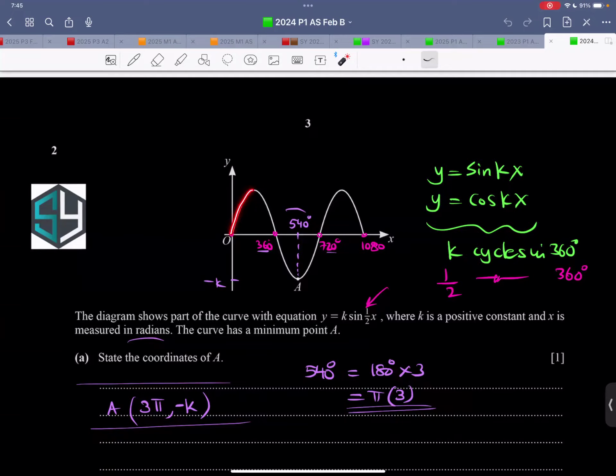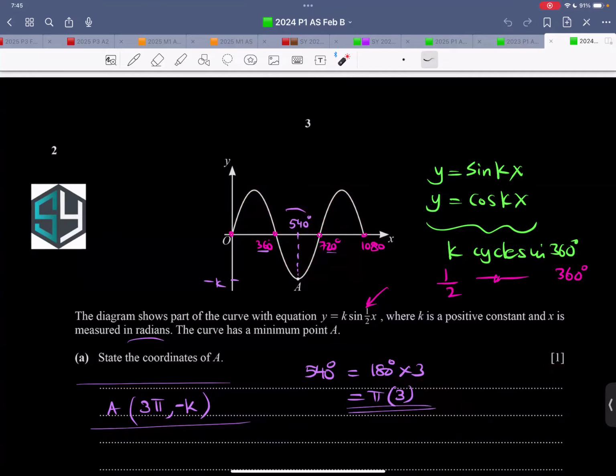So from here to here, let me first work in degrees. This is 360. From here to here, it's 360 more, which makes it 720. Over here to here, that is 360 more, that is 1080. So 360 is 2 pi, 720 is 4 pi, this thing is 6 pi. Therefore, this value in the middle of 2 pi and 4 pi is 3 pi. That's one way of writing. Another way, write in degrees. So 540 is 180 into 3, 180 is pi, that is 3 pi.